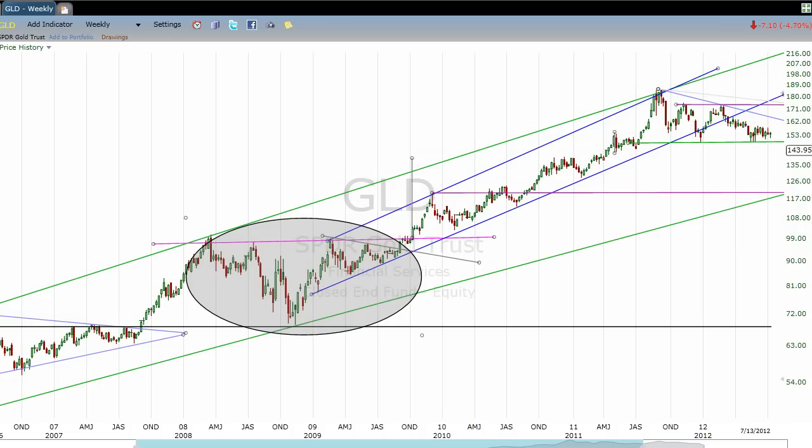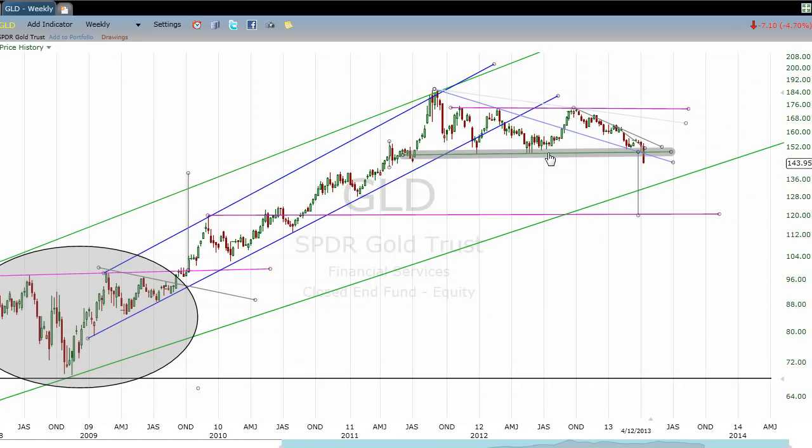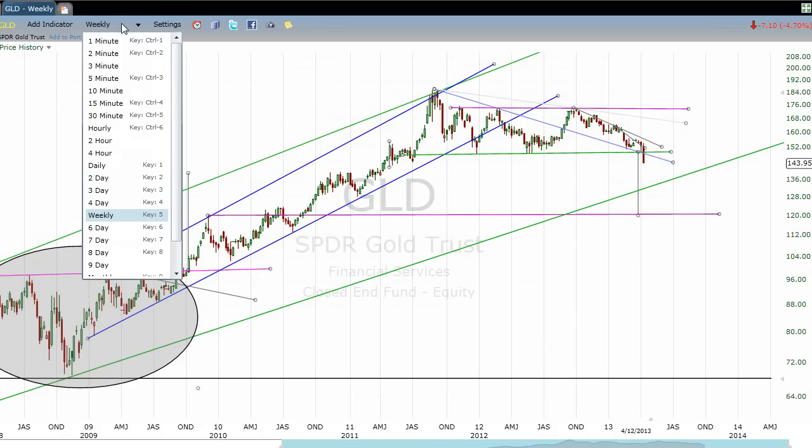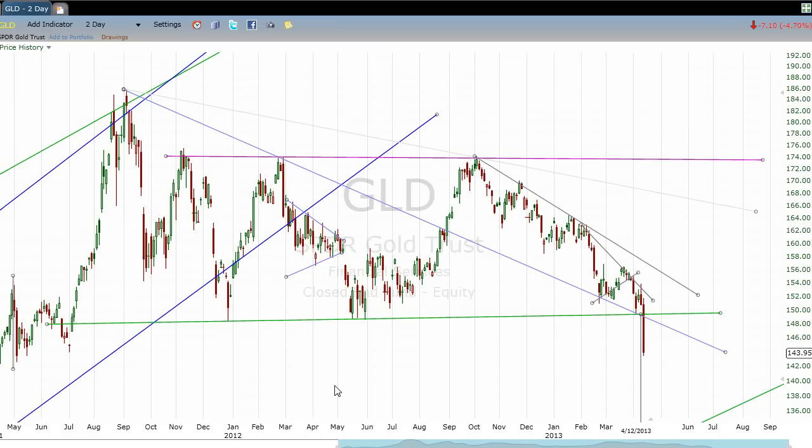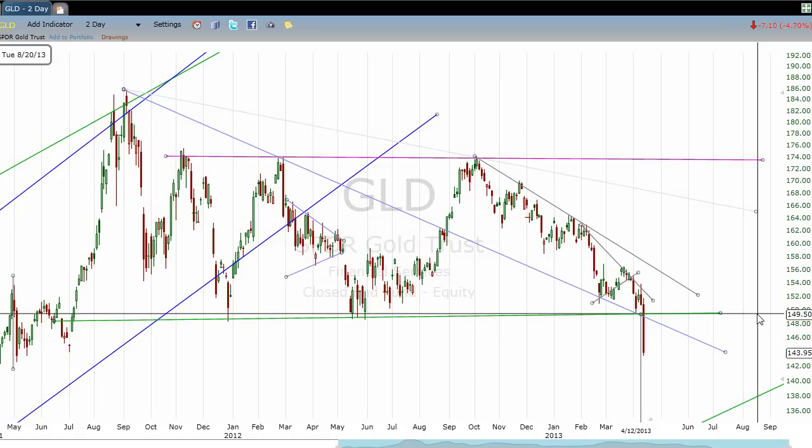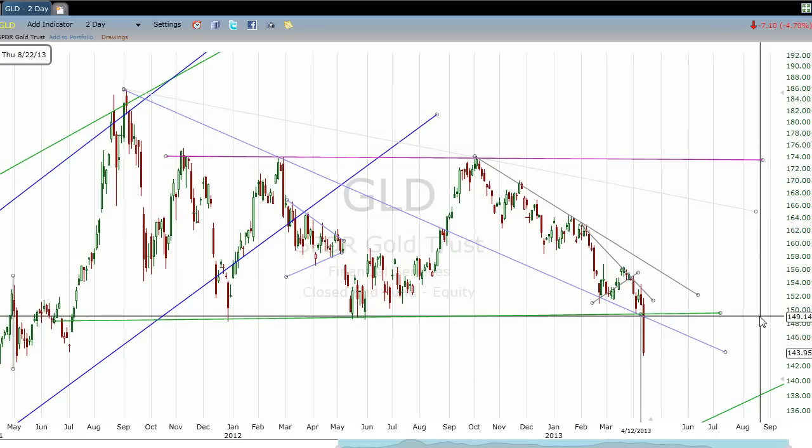today we saw what appeared to be an important line of support. And we saw two things break today. Let's zoom into this area. Here is a line that had been giving gold what looked to be a pretty solid reason for support right around the 1495-ish area, and that clearly broke down today.